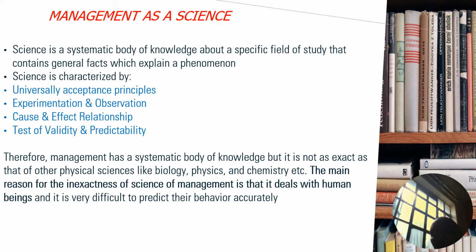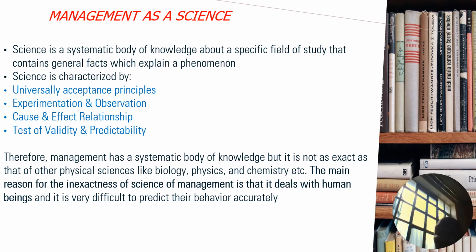So the principles of management can also be tested for validity, like the principle of unity of command. It can be tested by comparing two persons, one having a single boss and the other having two bosses. You realize that the performance of the first person will be better than the performance of the second person. So because of this characteristic, we can ask, is management really a science? Yes, management is a science based on this characteristic.